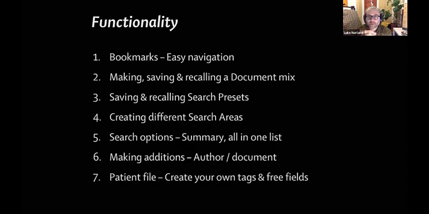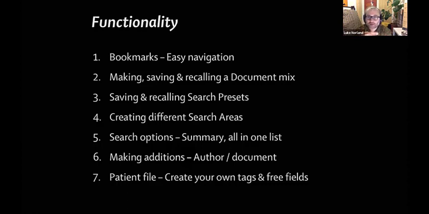And then also saving and recalling search presets. That's something I'm not sure if anyone's doing as yet. I've started doing it because sometimes when you use the simple search, you can actually do quite complex things. And if you save those as presets, it saves a lot of time.